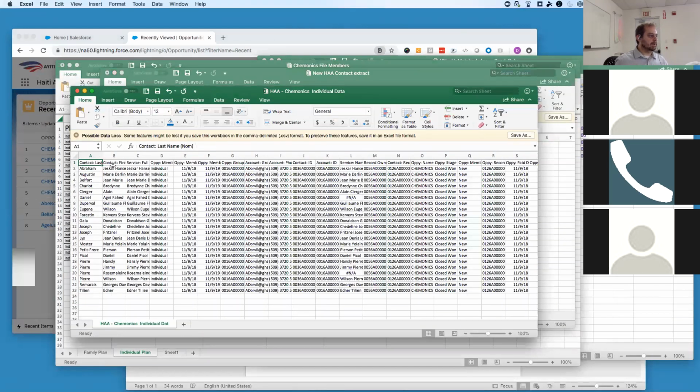So for this one, you can see that because each of these is a separate item, I can use this again and again. I can use the same spreadsheet to create my contacts and then create my opportunities. And so it's a good way to keep track of all the data that you're going to be uploading in one place.